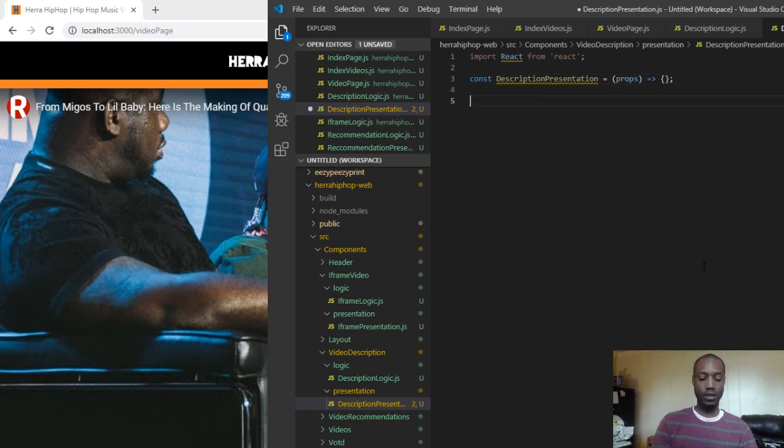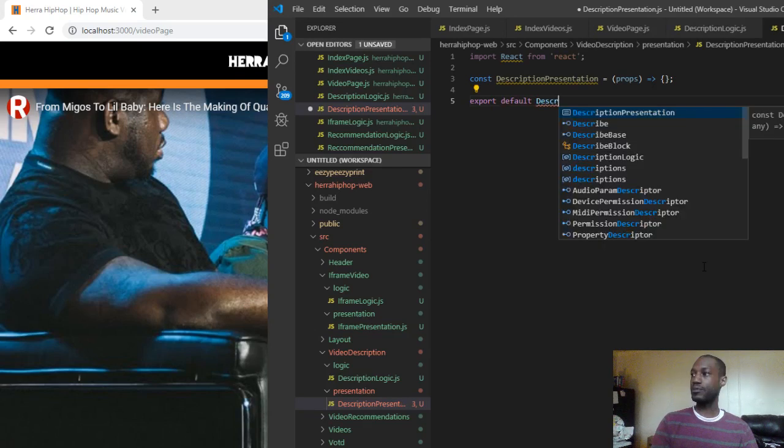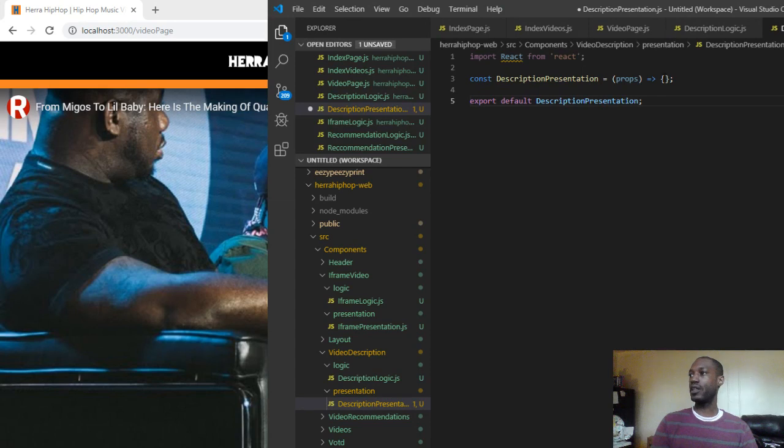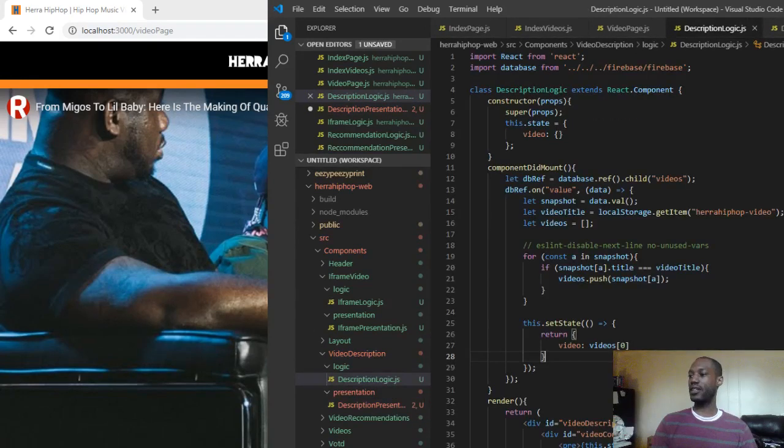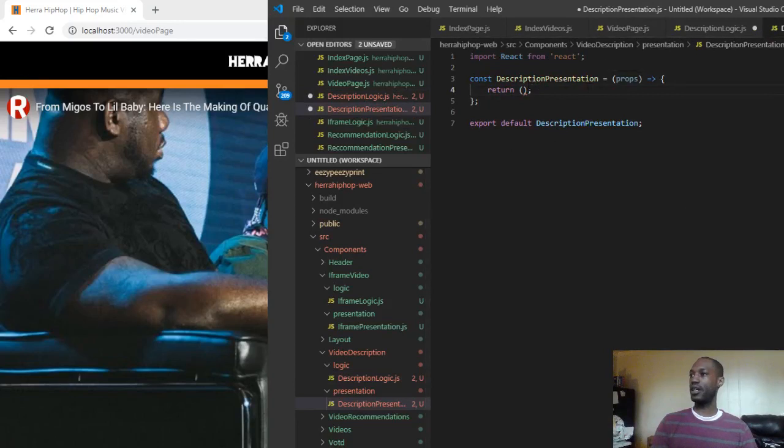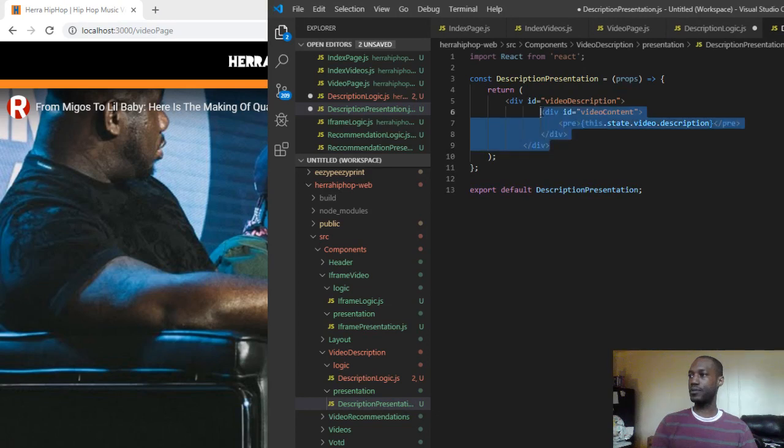That is for default description presentation, and let's just return the stuff that we had in description logic. Grab that, let's cut that, go back to description presentation and input it. Let's change this to props.